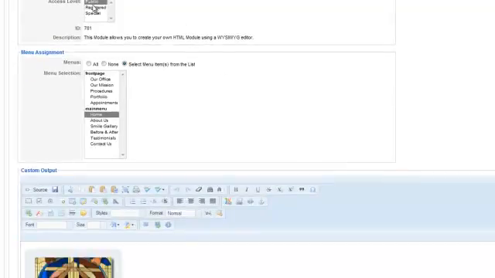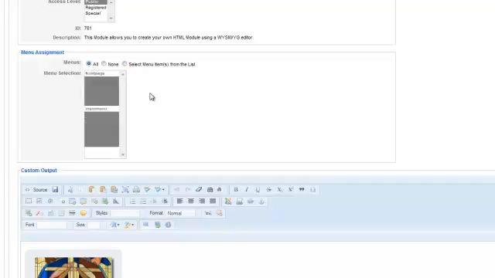Now, this module can be visible to the public. And if you want to do a certain menu assignment, if I wanted this module to appear on every single page, I would click All. If I leave it that way, it will appear on every single page.